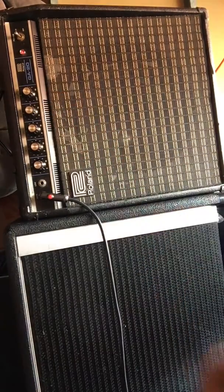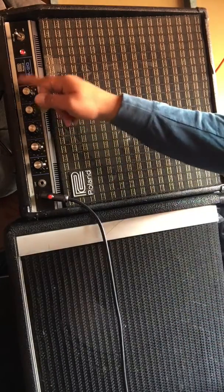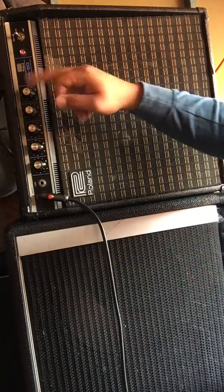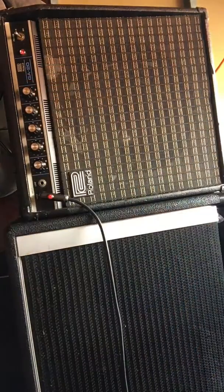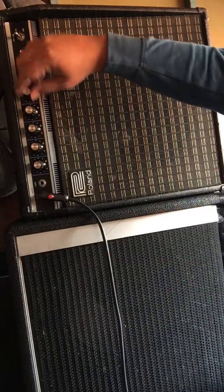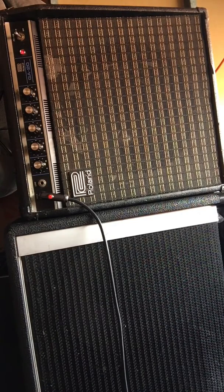Not really noticeable too much, huh? Just a little bit of hair. Probably sounds a little lower. Again, this amp sounds much better when you crank it. Turn the volume up here. I'm gonna crank it. It's not why I got this amp. This amp is a nice, jazzy practice amp. I mean, even if you can mic it good, you can take it to a gig.